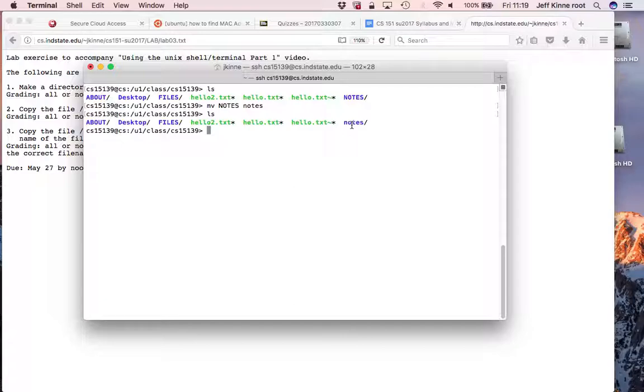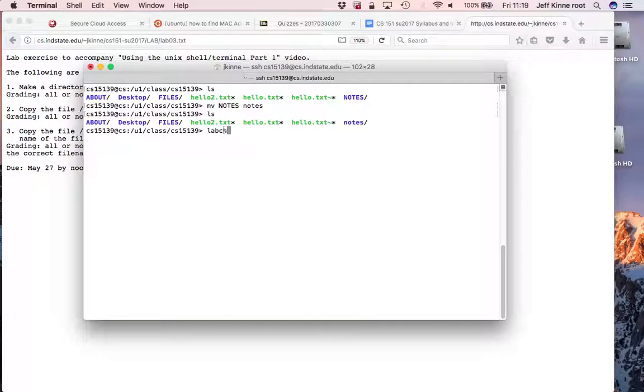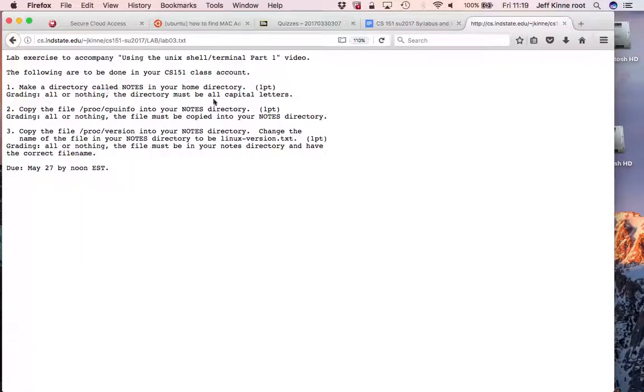This is actually wrong because lab03 is asking for notes. If I run lab check now, what do you think it's going to complain about? It's going to check for this directory. It doesn't exist. And then it's going to check for this file inside of this directory. Is there a CPU info file in a directory with this name?